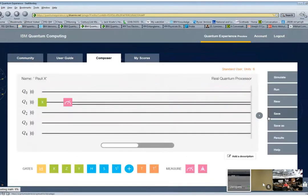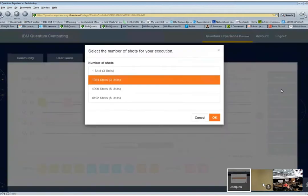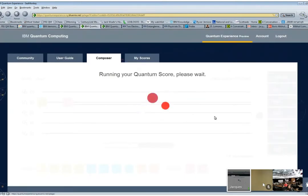Let's see. Yeah, there it is. I'm going to try to run this one. I don't know if I have enough units. I think I have 6 left. Okay, it tells me that for 1,024 shots of my algorithm, I need 3 units. I think I have 5 or 6 left. So I'm going to do 1,024, since there's no difference between 1 and 1,024. So it's actually running this.